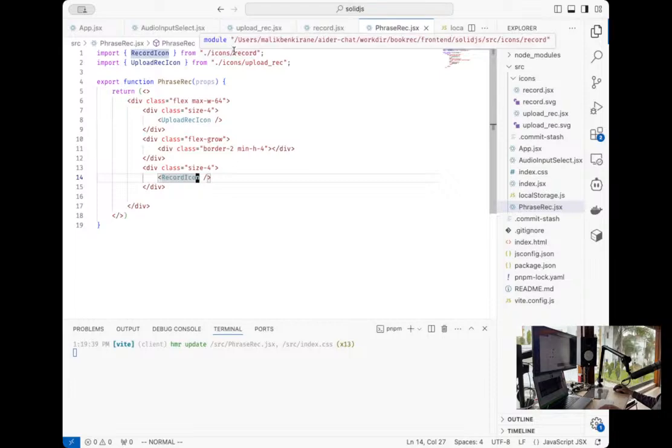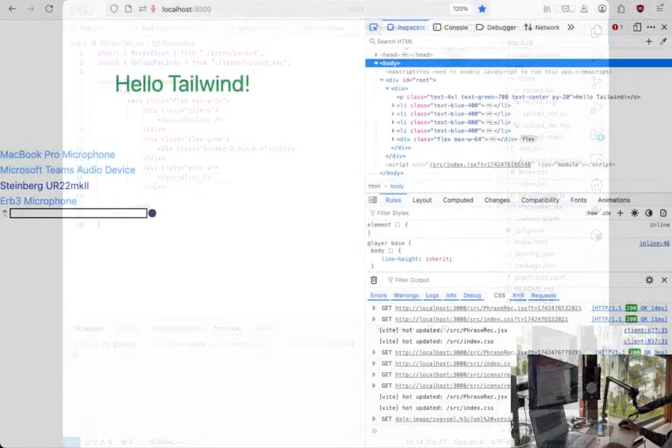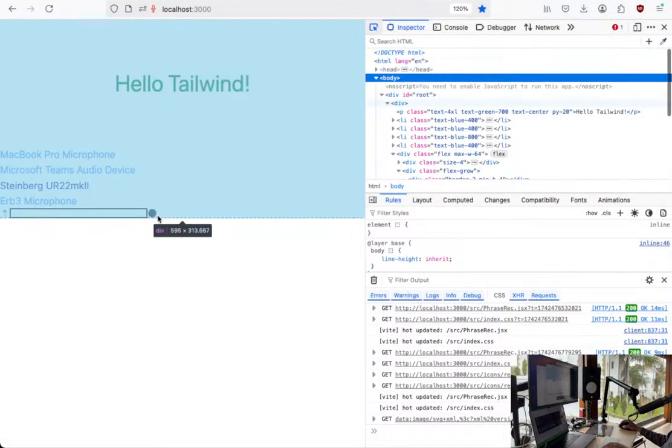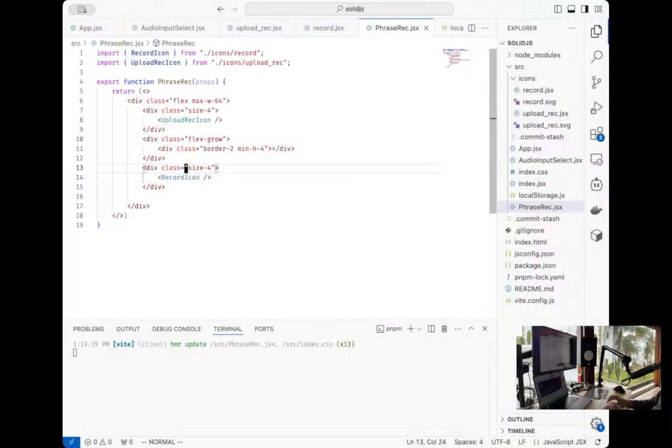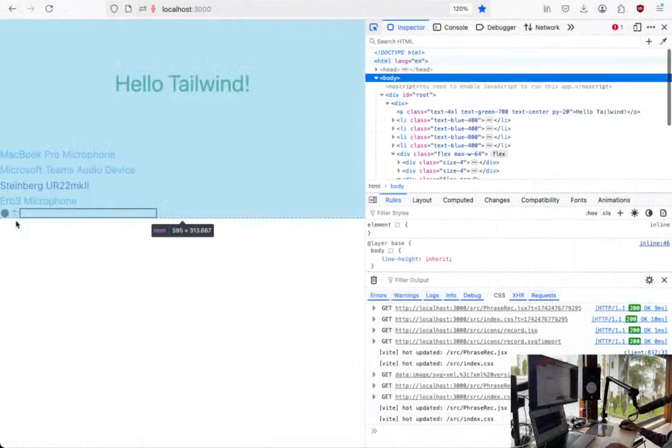All right. So we have my little record icon on the right. I told myself that the record icon would be on the left before the upload button. So that's actually what I want to fix, and it is fixed.